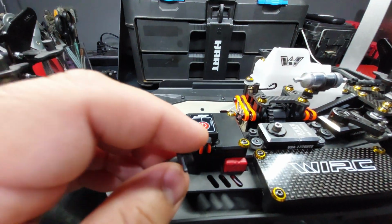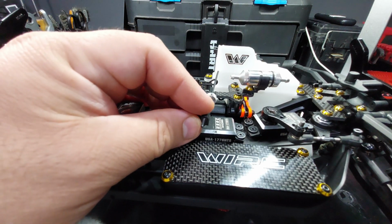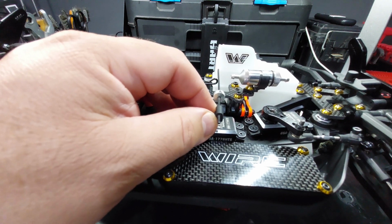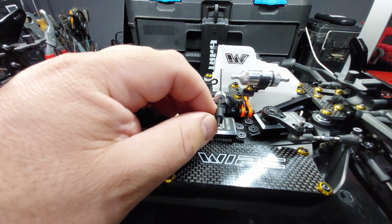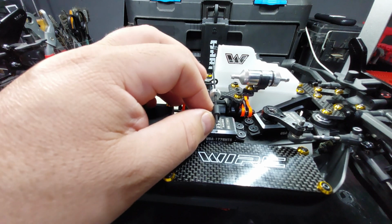Sorry guys. I'll eyeball how much I'm gonna need for an adjustment range, because you can see right here, if it's too long, it's gonna be hitting the tank, right? So yeah, I'll get everything kind of mocked up here, and I'll mark it, and then I'll cut it.